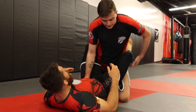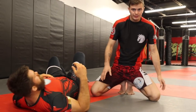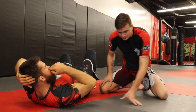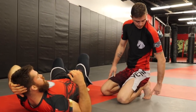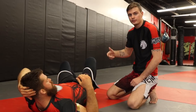So if you're first starting out, one of the most important things is just your base. By widening your knees out like this, it's going to make it so I can't rock side to side. Some people will tell you to go down on your feet like this. I don't really like it because it hurts my ankles. I've got terrible knees, so I don't like driving. I like keeping most of my weight on my toes. We call it active toes. That way, once this guard does open, I'm fast at backing all the way out and then starting to pass.